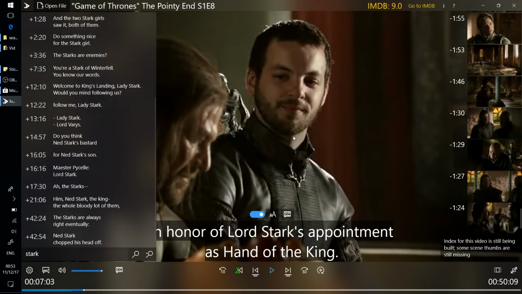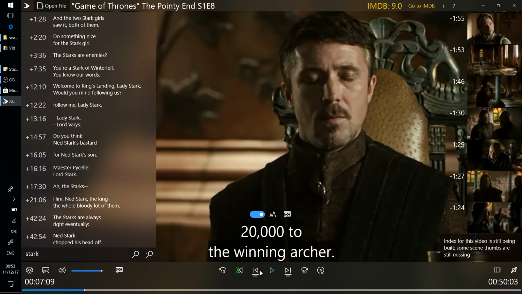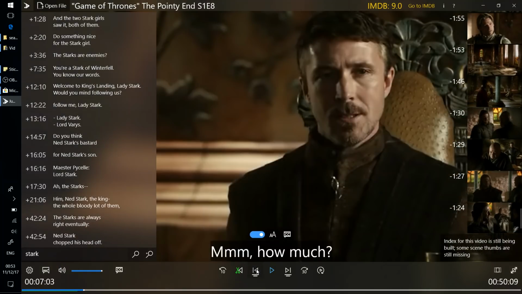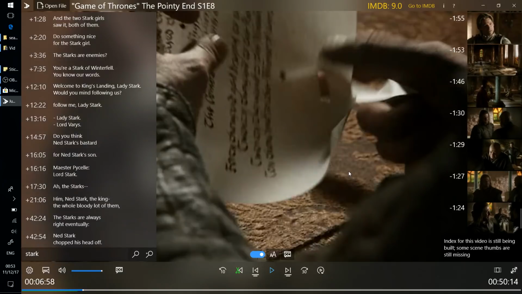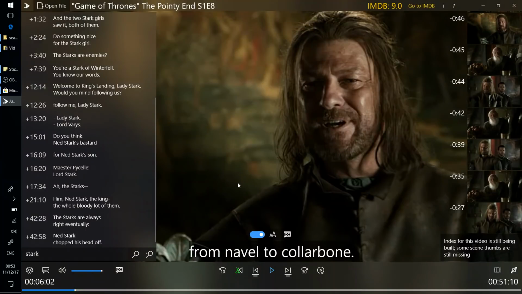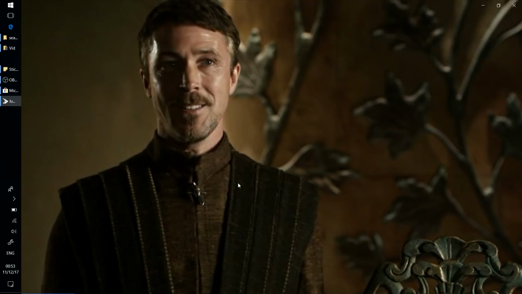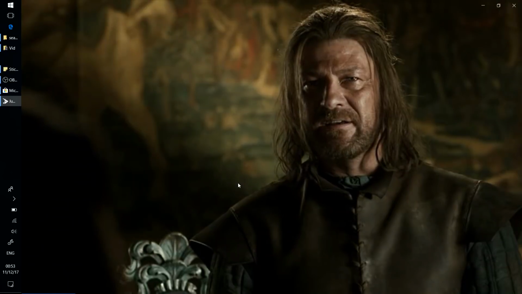So there are a few interesting features. For example, instead of just skipping left and right a random number of seconds, pressing this will actually jump to the next dialogue, so you don't miss anything. This is for the previous dialogues, it will just cycle through them. And another thing is you can also use the left and right arrows to switch between dialogues.